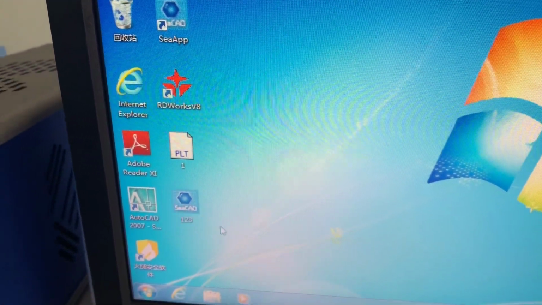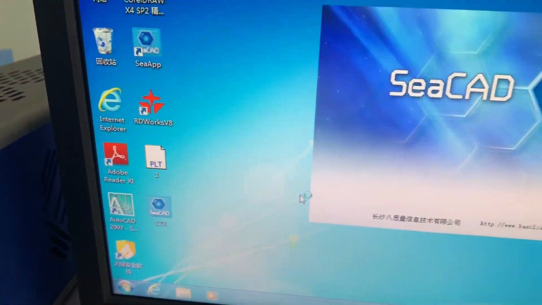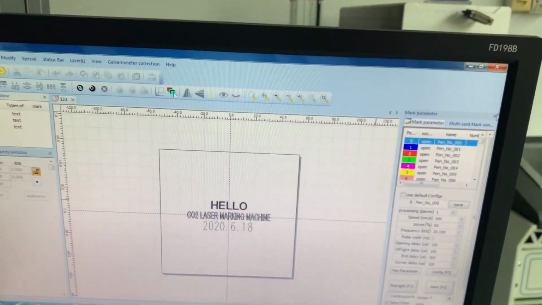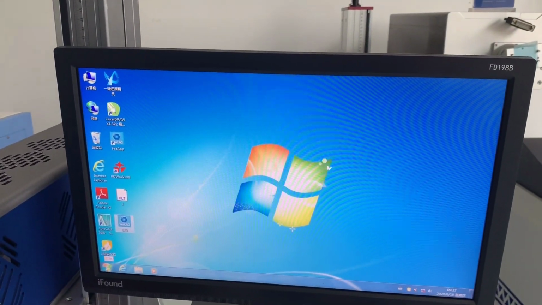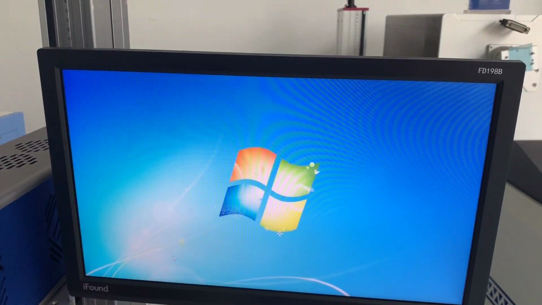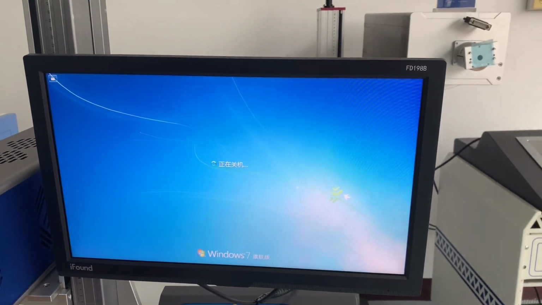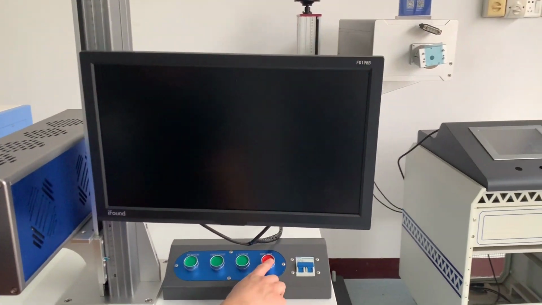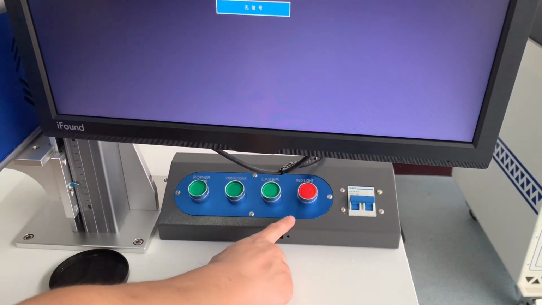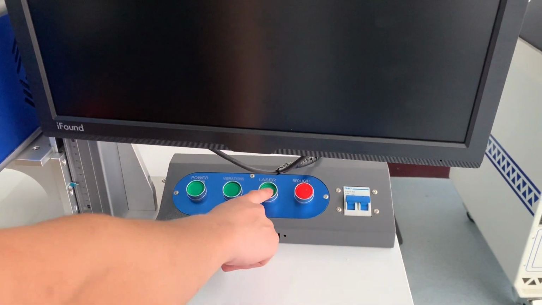Then you can see the saved content on the main screen. Click it and you will see the marking content. Then click the power switch. We switch off the computer first. Then click the red light. Wait for 3 seconds.